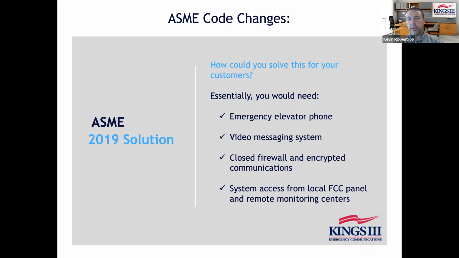Again, on this new code here, this is kind of a little bit of the Wild West, especially for some of you that are in states, North Carolina really comes to mind, Georgia, Colorado, we're starting to see it in many areas. If you are going to do a solution yourself, you almost have to develop a product line. You need hardware, you need a phone, you need a messaging system, encryption between the building and your site. And it just really puts it in a spot where an elevator service company isn't going to be able to manage this. So there are a couple of solutions out on the market right now.